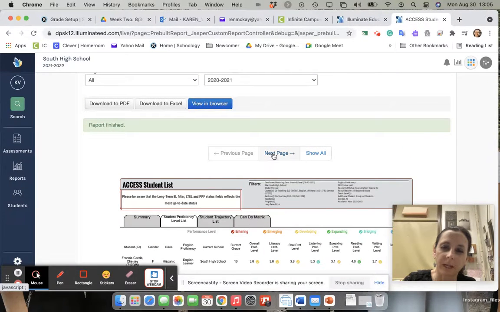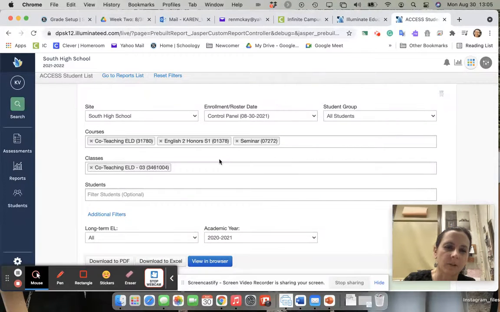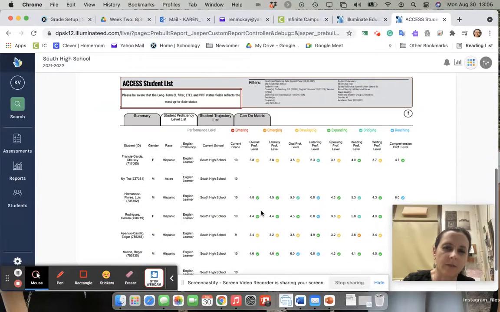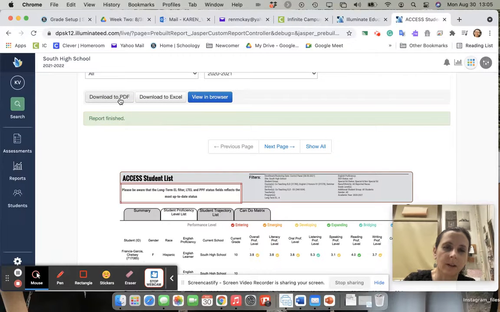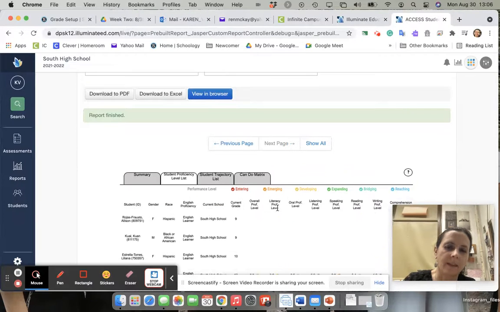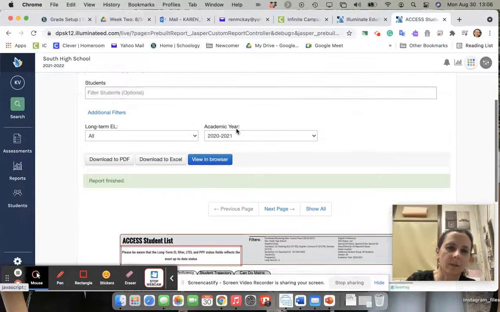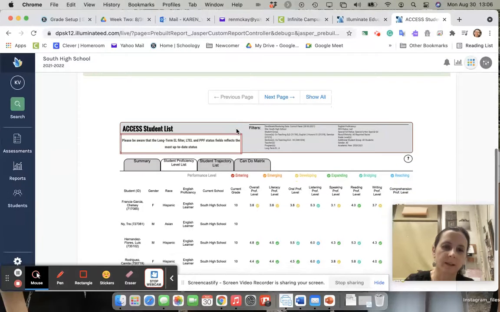There are multiple pages, and if you would like to just look at one class at a time, of course, that's what you can choose up here above, to do just one class at a time. So now that I have this report, I can have it generate a PDF if I would like to just have the student list printed out somewhere, saved somewhere on the computer. And it will print the PDF with both pages. Okay, so this one, it looks like I did a report for just one of my classes, so I'll probably have to go back in there and do another class later.